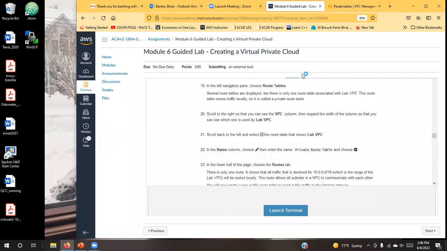So let's just go back over here. Okay, so there's one route table associated with our lab. So it's called a private route table. Back on the left, select the route table that shows the lab VPC using the little pencil icon. Enter the name private route table.